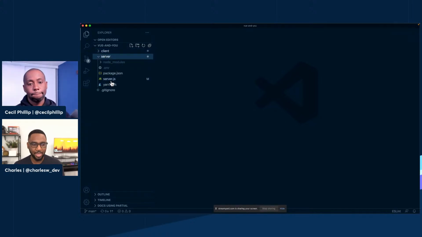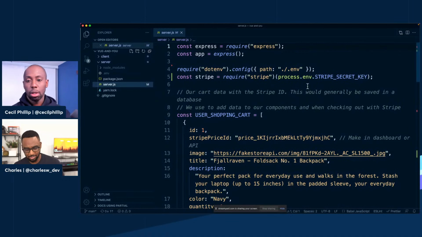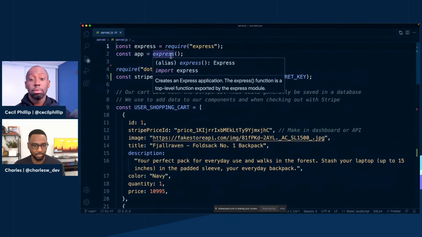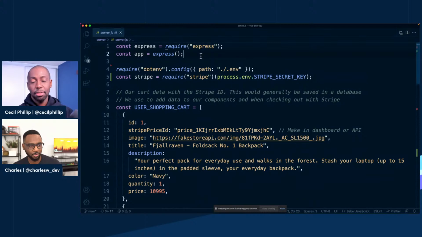Server is not as important. I like Express. Some people like, I think the new hotness is Fastify. I don't know. People from the audience, I'm just curious, what are people using on the back end? I'm not a JavaScript developer. I can write JavaScript, but I wouldn't consider myself a JavaScript developer. But I feel like Express is what I've seen folks use for years. I feel it's like the standard. And every time I've seen another framework, it is very Express-like. You know what I mean? I almost feel like you should just learn Express and then you have such a better experience learning some of the other ones. I'd agree. The one that I've seen a lot is Fastify, and it looks basically the exact same.